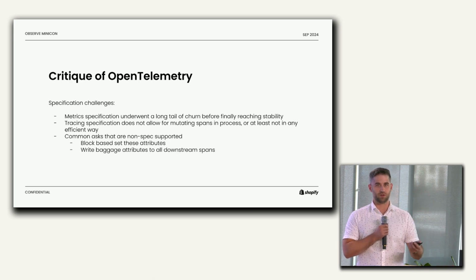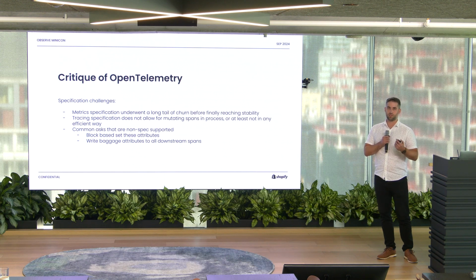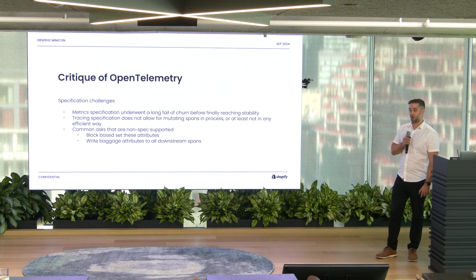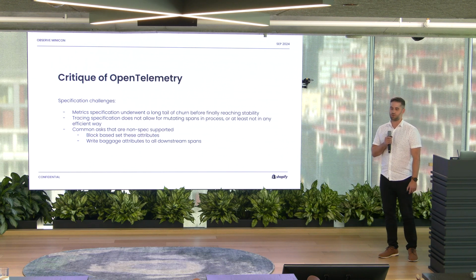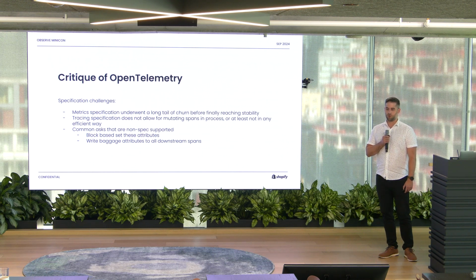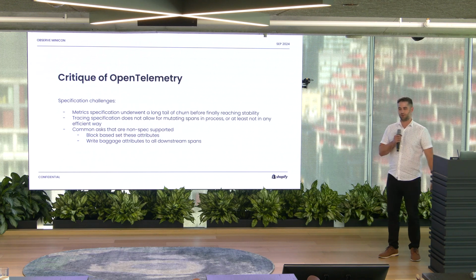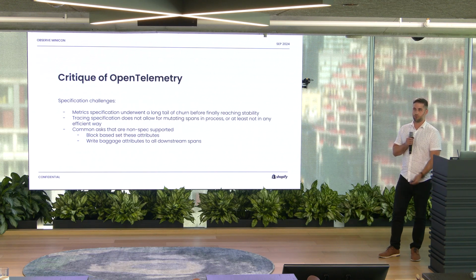Baggage is propagated across services. So I want to write this attribute to all spans downstream. So I write it in the baggage. There's not an efficient way to do that. A really concrete use case for us is we like to capture GC stats on the spans. So the way we do it is we actually create a temporary attributes hash. We write the start, then at the finish, we duplicate that hash, compute the delta, and we have to duplicate the hash because it's frozen, and it's frozen because the spec says it needs to be frozen. So there's this stupid circular waste of efficiency just because we're trying to remain spec compliant.